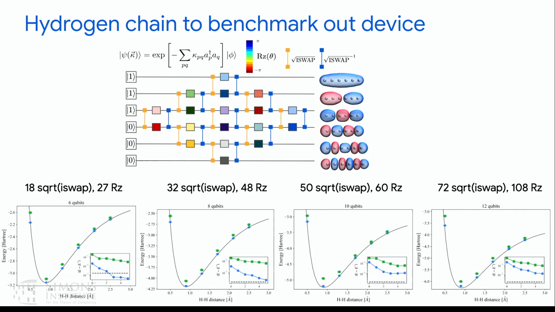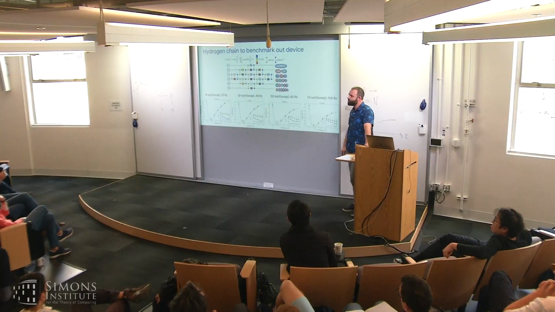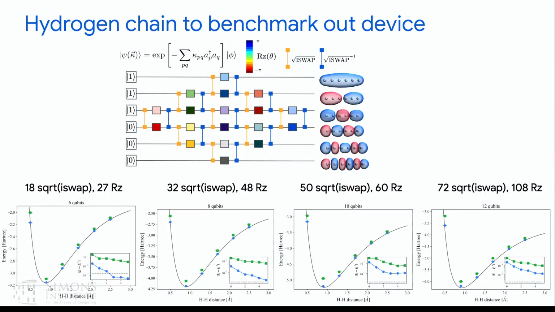Oh, I was just wondering, is the solid curve, is that the exact Hartree-Fock? It's Hartree-Fock, yeah. So we're doing this relative to the model chemistry. I think this is kind of the proper comparison too, because sometimes people will put the FCI curve there, but of course that's just the FCI curve within the basis. What is FCI? FCI would be the exact diagonalization within the basis.